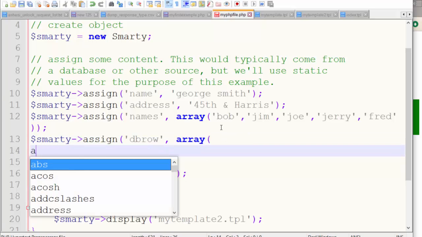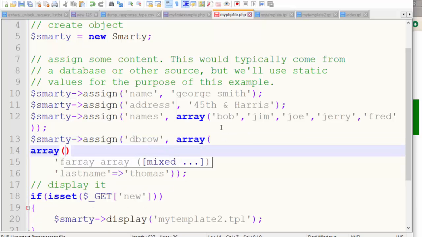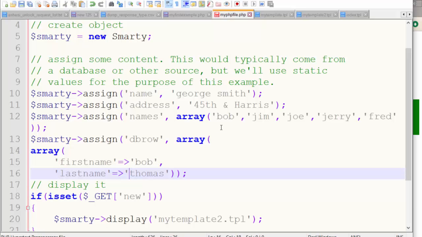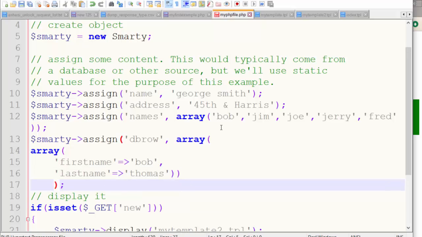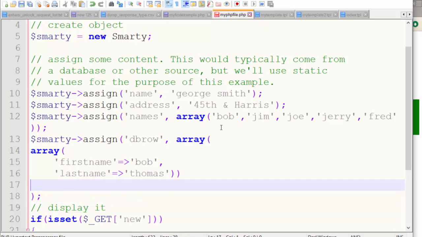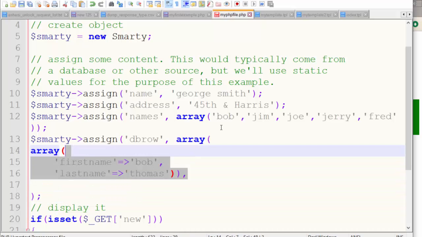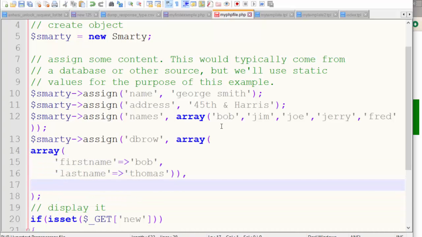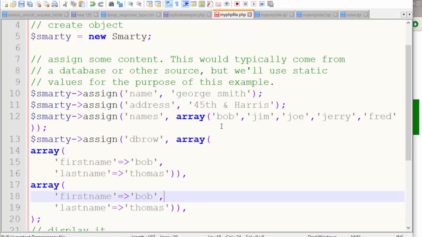So if you have an array of arrays, this is like an array containing an array of something. So the first name, last name. So this is similar to if you got information from a database.